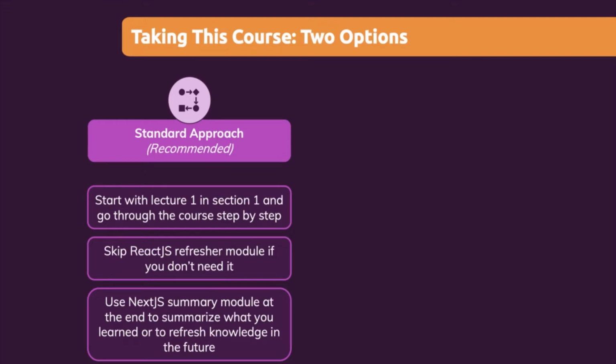That is a great course section to take once you're done with the course, which is why it is at the end of the course, to quickly get an overview of the entire core concepts again. And it's also a great module to come back to in the future if you took the course a couple of months ago and you quickly want to go through it again without going through the entire course again, which is of course not that short. And that's the standard approach which I recommend, that you simply go through that course and then take the summary module as, well, a summary module.